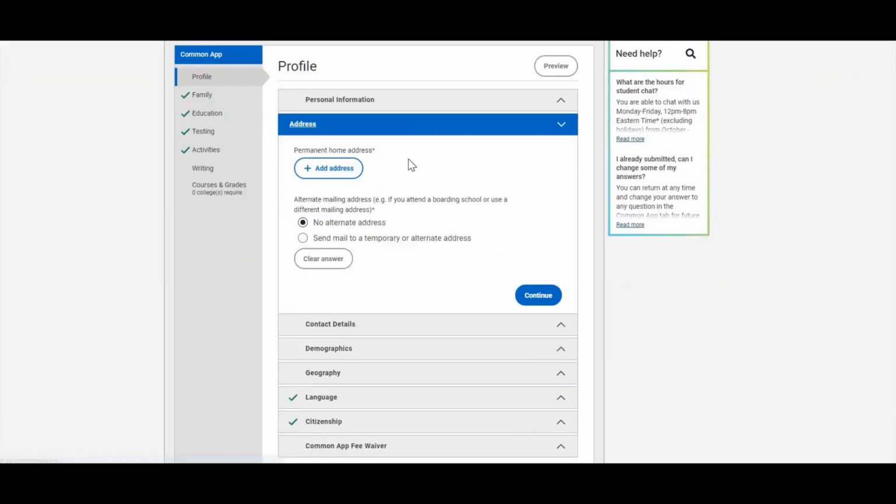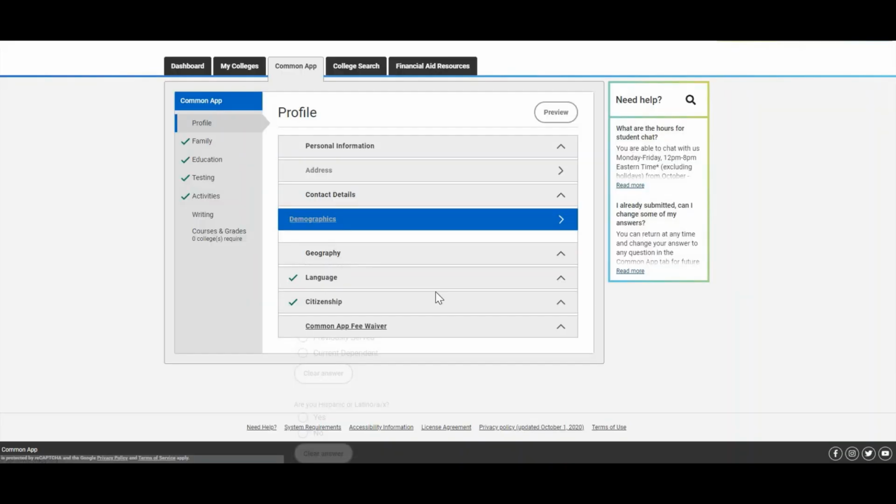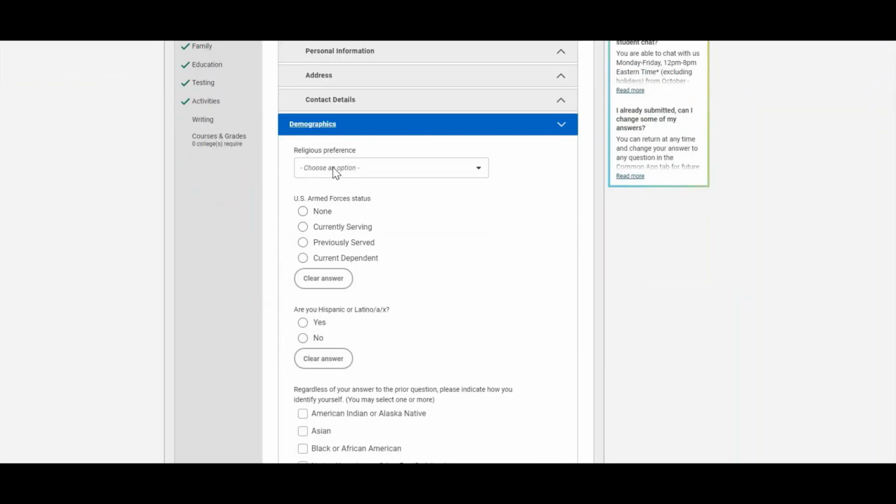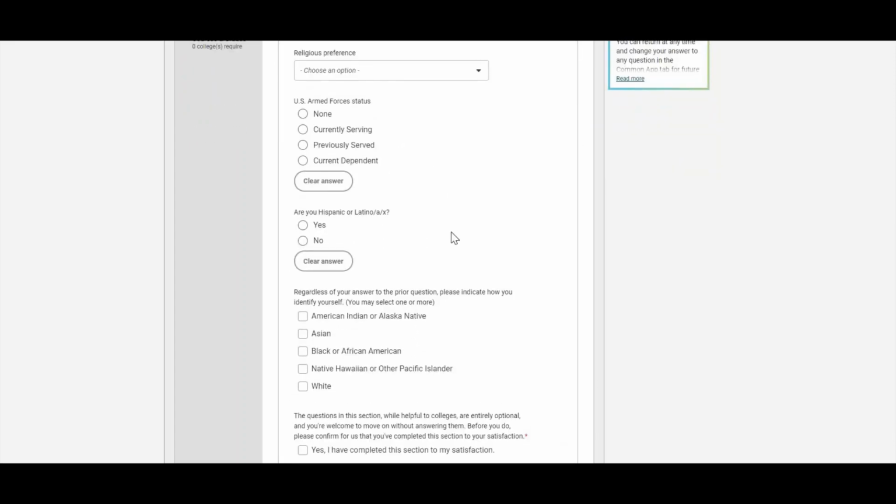It's going to be a lot of personal information, which is going to be pretty self-explanatory. The only thing I really want to note here is when you get to demographics. You are almost certainly going to want to indicate a religious preference, because many colleges will look at this when they're thinking about their demographics and the different pools that they're pulling from. Even if you think, oh, this might be a religion that hurts me in the college application process, or if you're not religious, there is an option to indicate that, and I would almost certainly make sure that you go ahead and do that when you are doing this application.